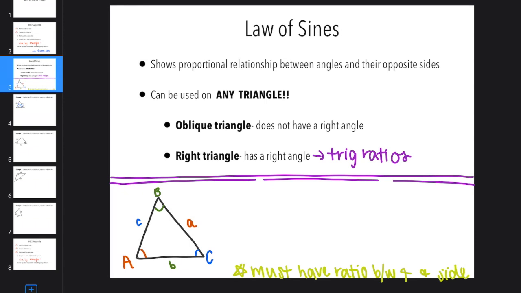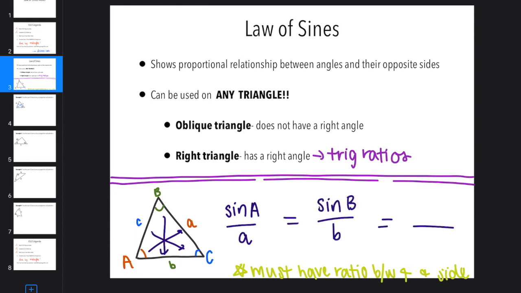So at the bottom, I have an example to come up with our formula for the Law of Sines, and it's going to be showing that relationship of opposite angles and opposite sides. If I'm going to set up an extended ratio, on the top of my first ratio, I'm going to have sine of A all over side a. That's going to be equal to sine of B over b, and sine of C all over side c. This relationship is consistent for opposite sides and opposite angles.